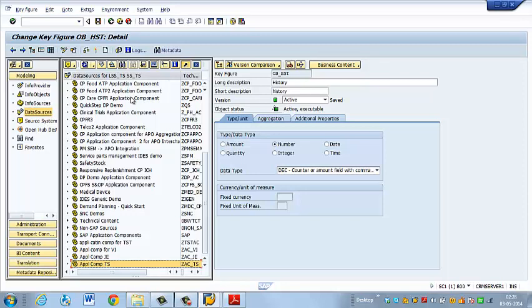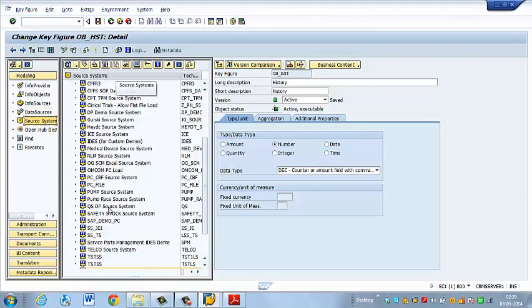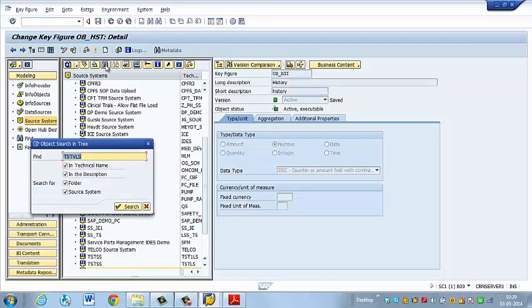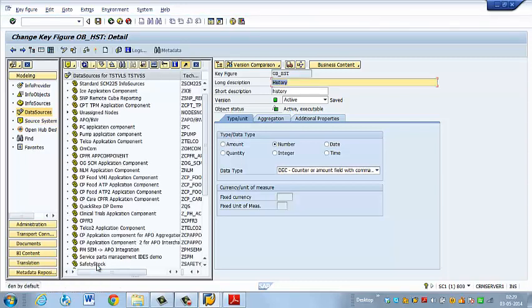To create an application component, search for the source system TSTVLS. Select the source, double click on the source system, and right click on the data source for the source system.